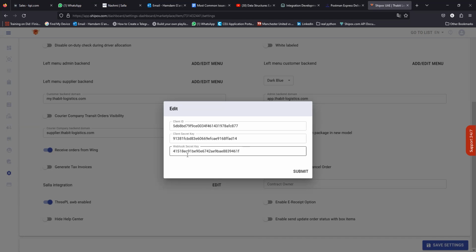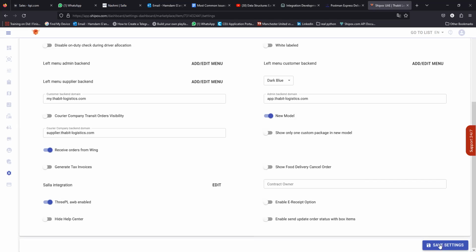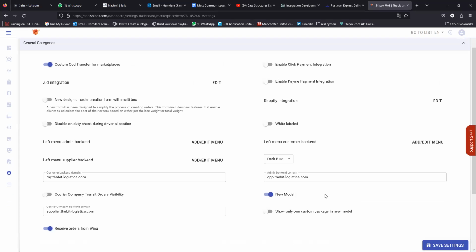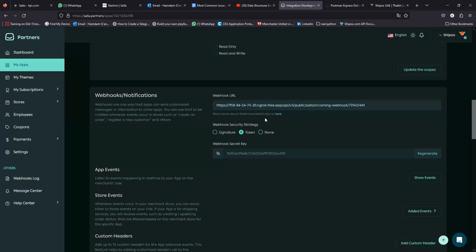Whenever the client says, hey, I made my application, I put in the webhook URLs that you told me, and everything is done, what do I need to do? Before they go about installing and testing their application, you need to ask, give me the client ID, the client secret key, and the webhook secret key. Once you've got everything, you paste everything here, submit, and save. Do not forget to click on save. Once you have saved everything, the application is good to go.